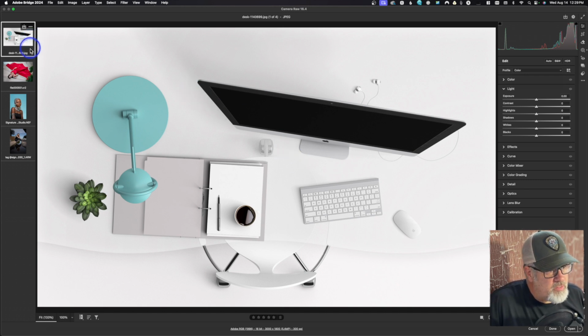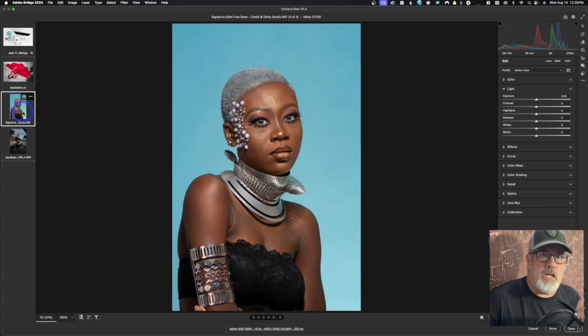So we can see we've got all of our images. Before we were just dealing with one image, but you can throw multiple images in there. I usually do multiple similar images. So if I had a portrait of this woman and I had another one that was very similar, I can actually tone these at the same time and exactly alike by copying the settings. There's a couple ways to do it, and we'll just do it on these bottom two so I can show you. I'm just going to hold Shift and click this image to add. So both these images are selected.